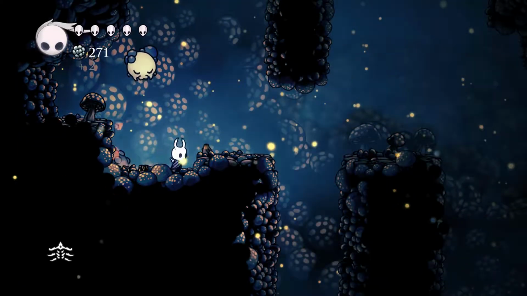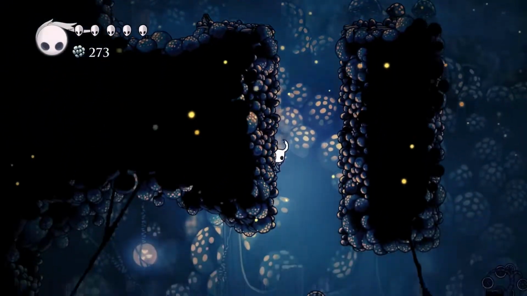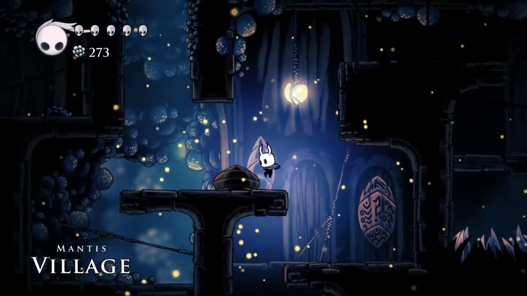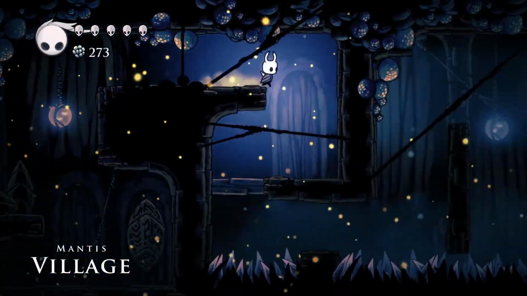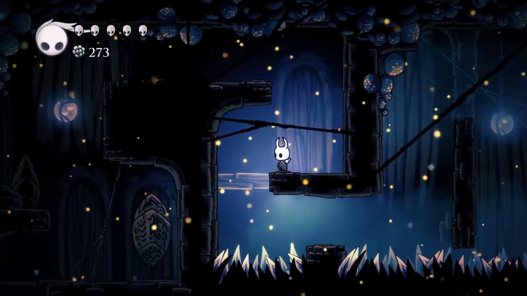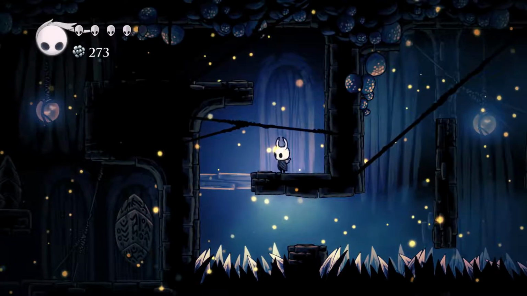All right, there you go. Full health, full focus. Let's go. And let's, this time, not do a dash. We're just gonna slide down and jump to the right. You have to slide down pretty far. That's too far. No, I think it is a dash. I just have to counter steer.